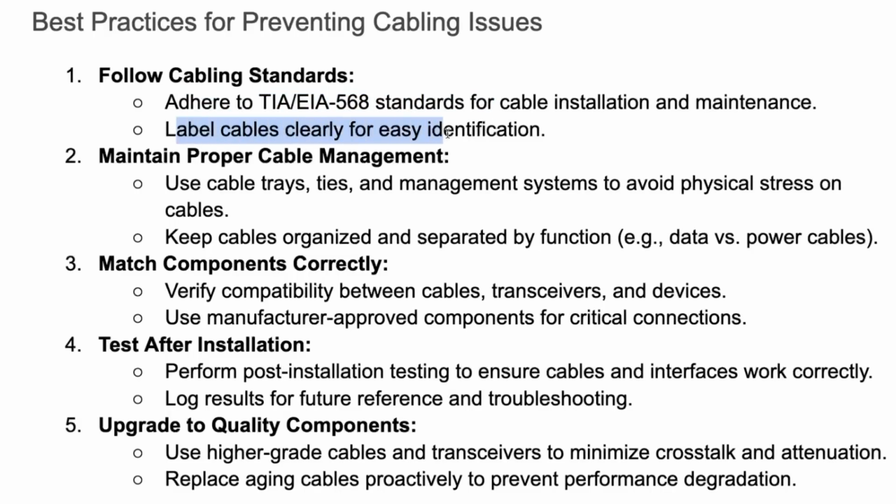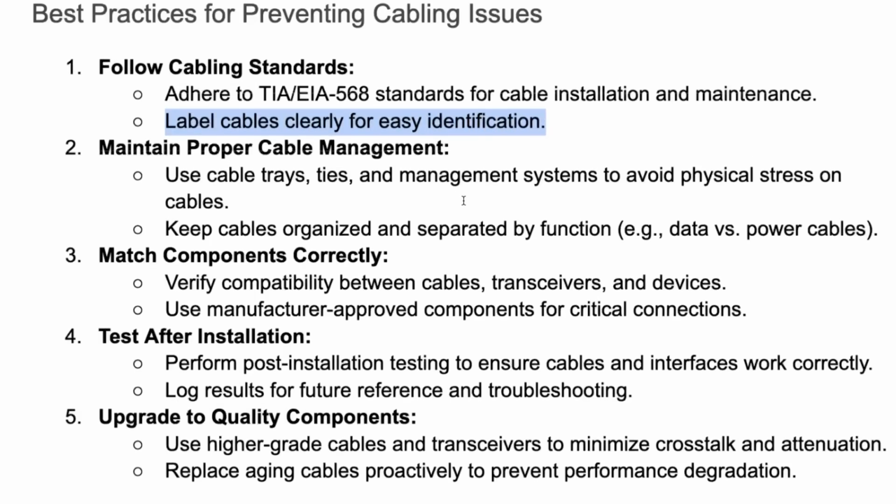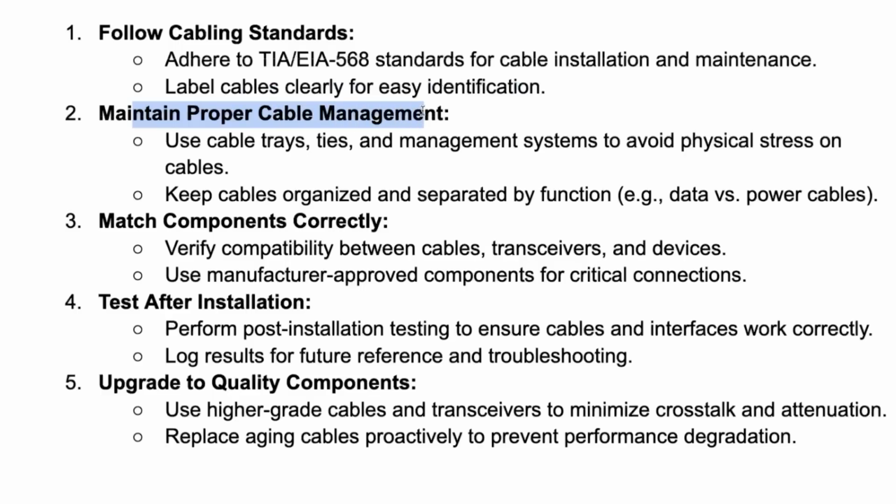Label your cables clearly for easy identification. It's so common sense. These things don't need explanation. I don't need to go through an explanation for this. If you don't understand why you should label your cables, there is nothing that I can tell you to help you. Maintain proper cable management. So use cable trays, use ties, use management systems to avoid physical stress on the cables. Keep cables organized and separated by function. So the data cable versus the power cable, label them, separate them, use those Velcro ties to patch them up or bundle them together. Okay, these are not complicated ideas.